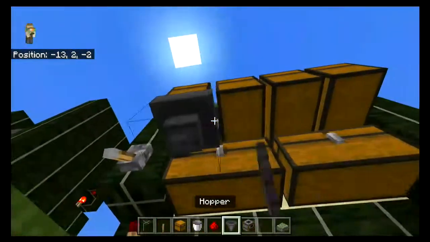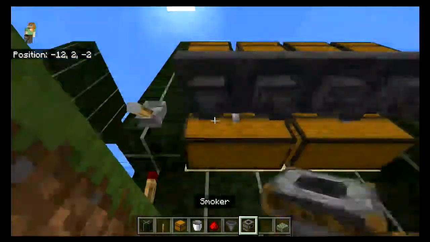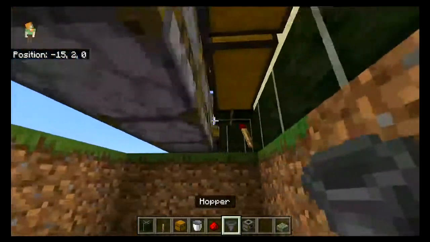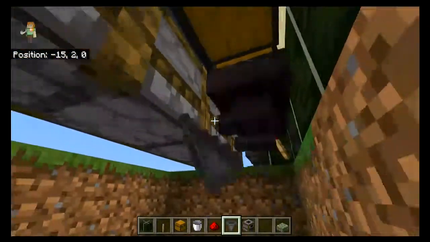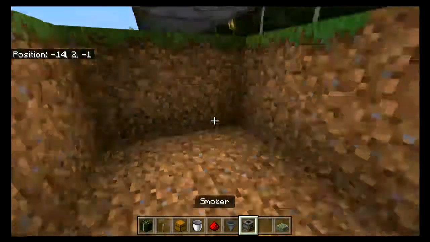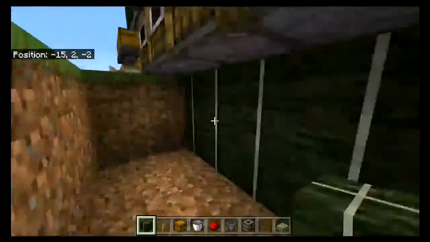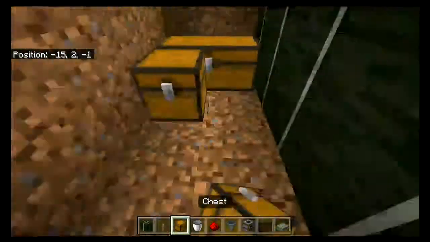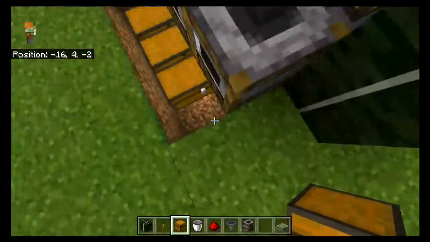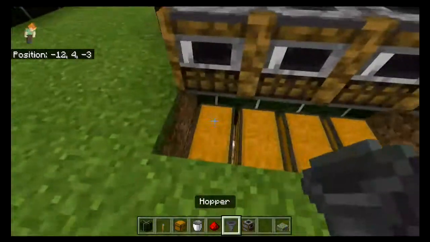So then we can go like this, boom, boom, boom, boom. And then boom, boom, boom, boom. Put our hoppers up in here. And then if you want, you don't obviously need to bust these out. I just busted them out because, then do your chests. And then obviously your hoppers.